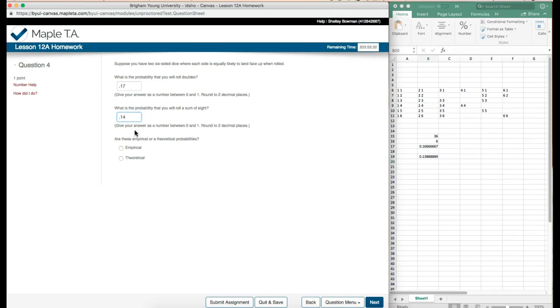0.14. The last is, are these empirical or theoretical probabilities? Did I actually roll the dice to find these probabilities here? No, this is the theoretical. I haven't done it yet, but I know that I have 6-sided dice and they're going to land equally on every single side, although in real life, there's a probability that maybe the die is slightly skewed on a corner, and so it ends up falling more towards the number 4 every time. So this one is just theoretical. The empirical is what you actually have drawn your data from.